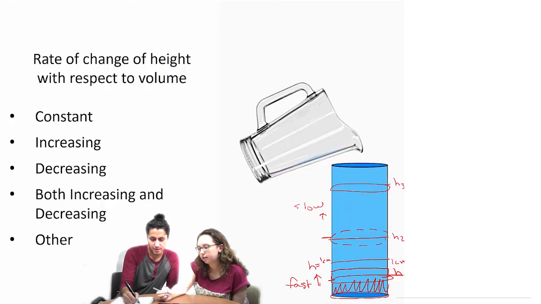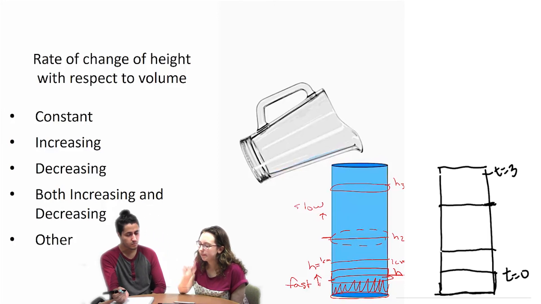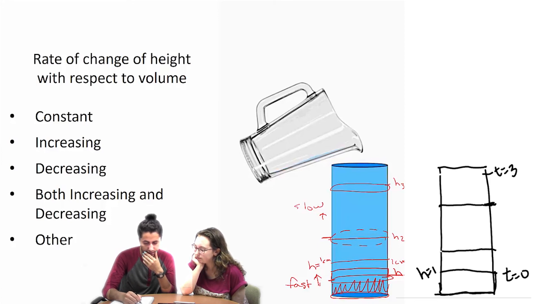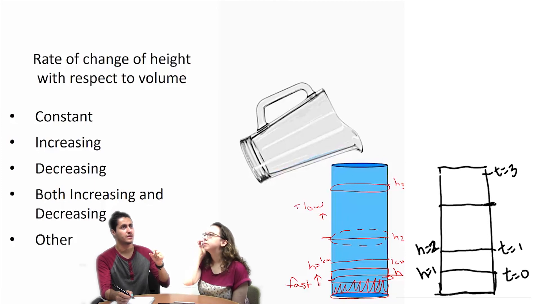But then, if we have - so I'm just going to redraw the cylinder briefly, and we started off here, and this was the original time. I think I understand what you're saying, if we're increasing by constant amount. Let's say this was at height one, so then at t equals one, it might have gone up just one. Oh, that should be a two. I'm sorry. It might have just gone up one more step, but we also said it got faster.